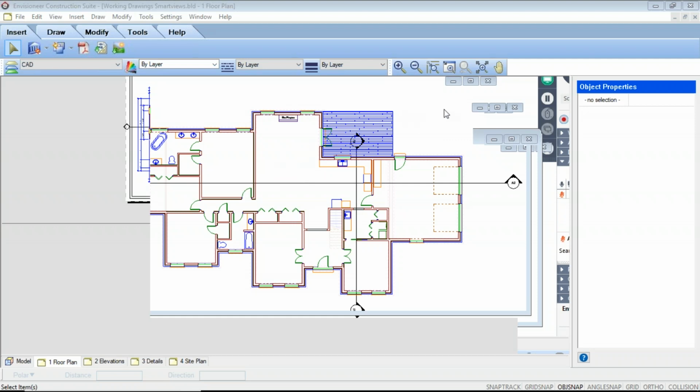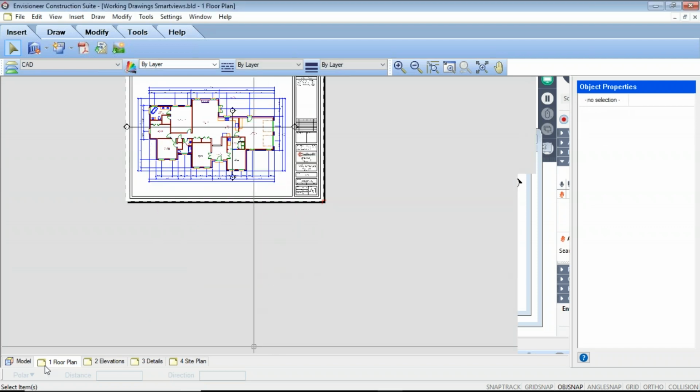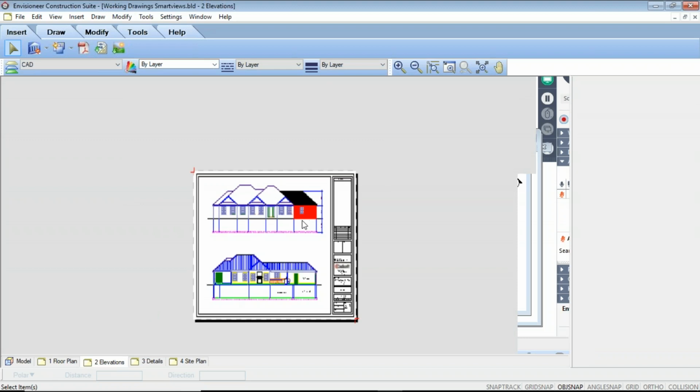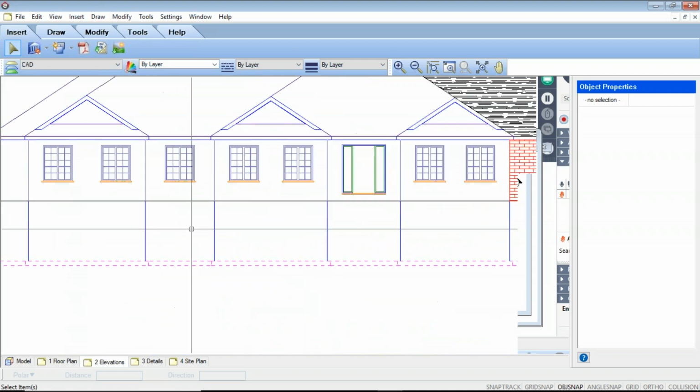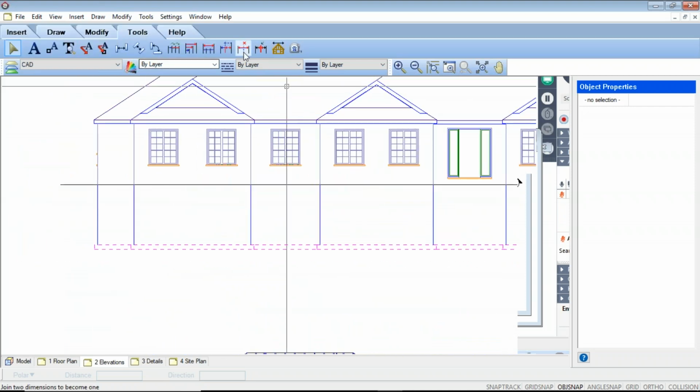So another question is, can I add in hatches to fill in foundation walls as concrete? Yes. So to do this, I believe we have an elevation here already inserted. If I wanted to show hatch in just specific areas, I can just go to tools, draw, and I can use my hatch tools here, so polygon or boundary. The difference is a polygon hatch, you control where the hatch is going to go. A boundary hatch is going to find a bounding region and add hatch in based on that region.